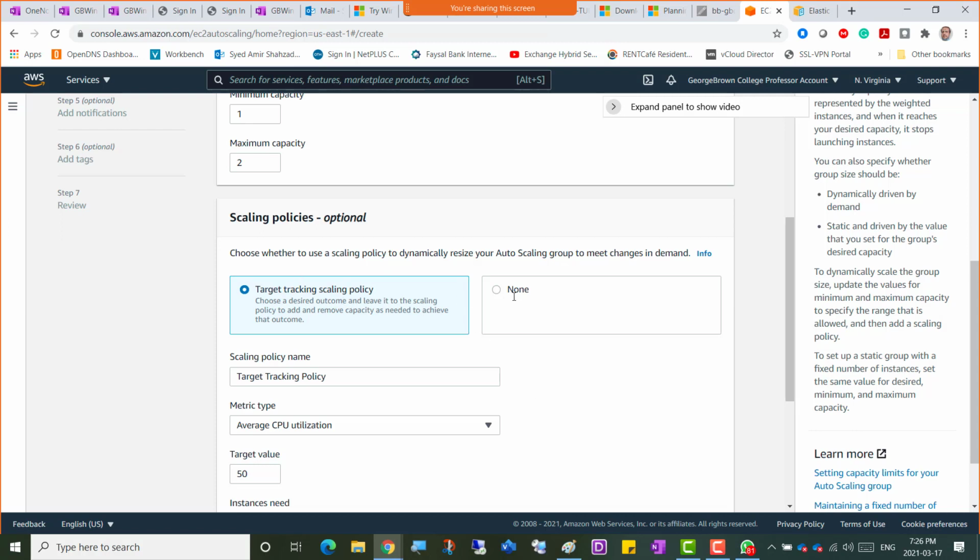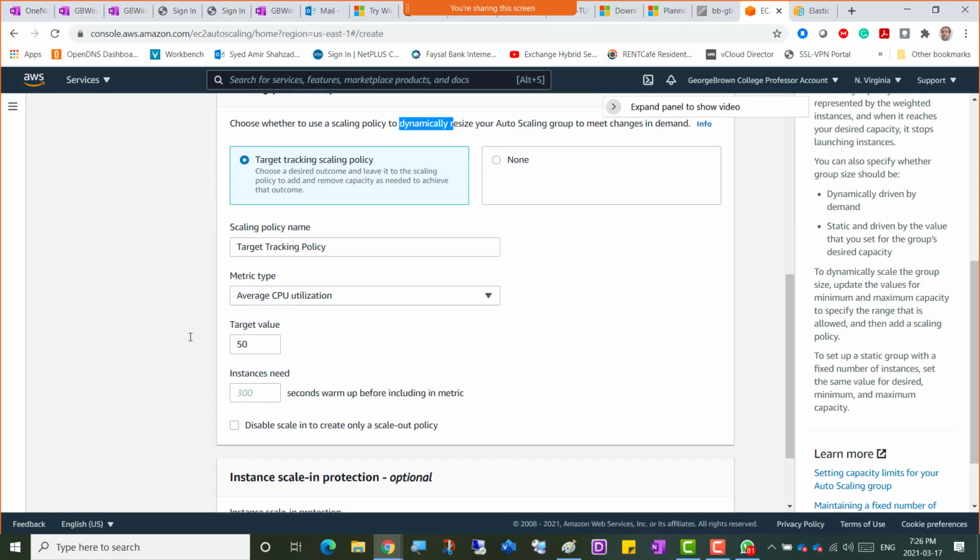So if we had not, it was on none, right? So this means that choose whether to use scaling policy to dynamically resize your auto scaling. What does that mean? Dynamically, you don't have to put an actual number here. It's gonna simply check that, oh, there's more traffic, and let me decide myself automatically that when it is overwhelming for the first machine to take the traffic, or when the degradation is significant, so I could create another one. So the auto scaling feature itself will dynamically decide if it was on none here. But we are trying to give our own number. If it breaches that threshold, please create another machine, right? But here, okay, first of all, target tracking policy.